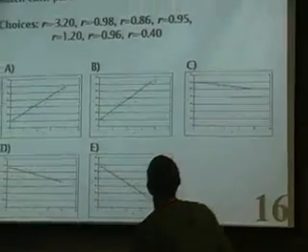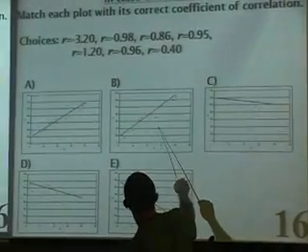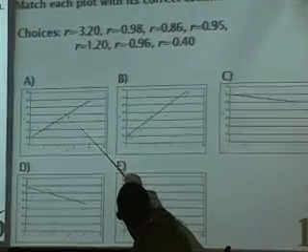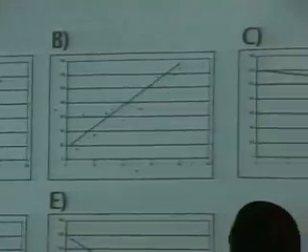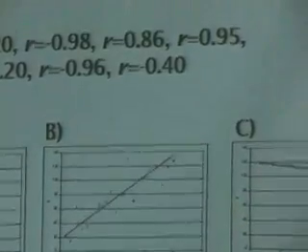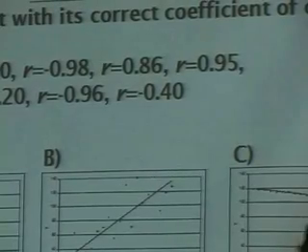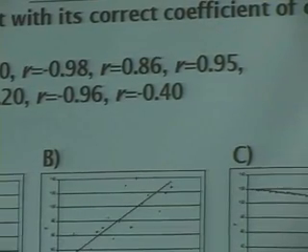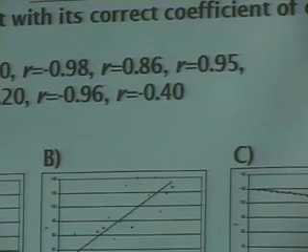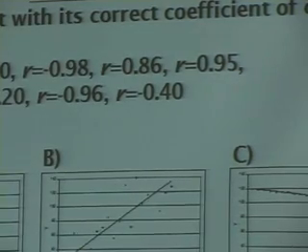So if you want to know what a picture of 0.86 looks like, there it is. If you want to know what a picture of 0.95 looks like, there it is. Of course, like I said, 0.95 can also look like a whole cluster of points and then 1 up there, too. But if things are good and there really is a linear relationship, this is a 0.95 strength, this is a 0.86 strength. Okay, so then that leaves the negative guys, C, D, and E.